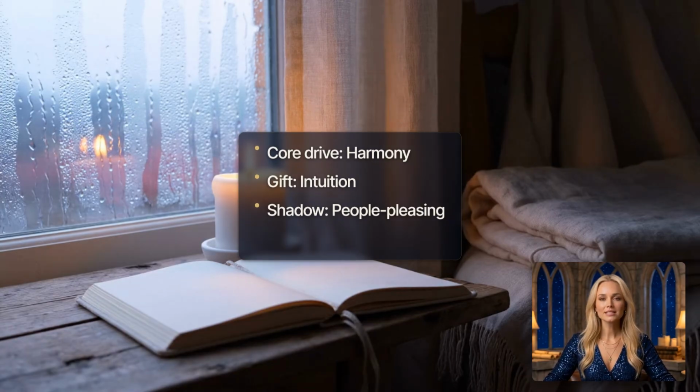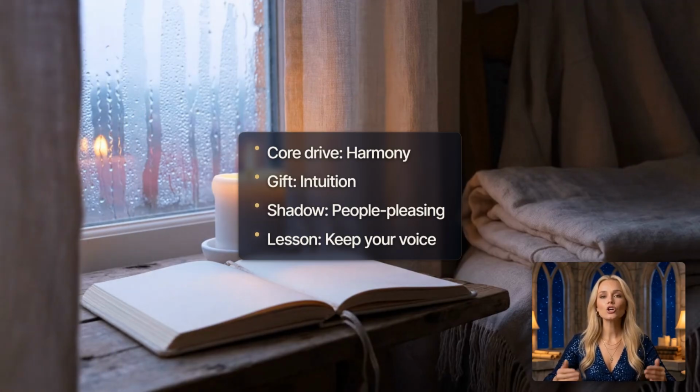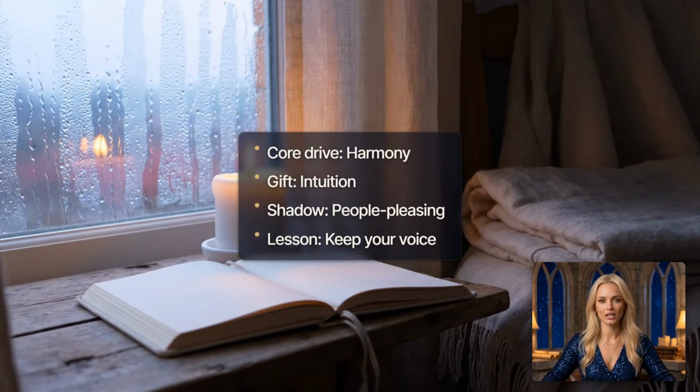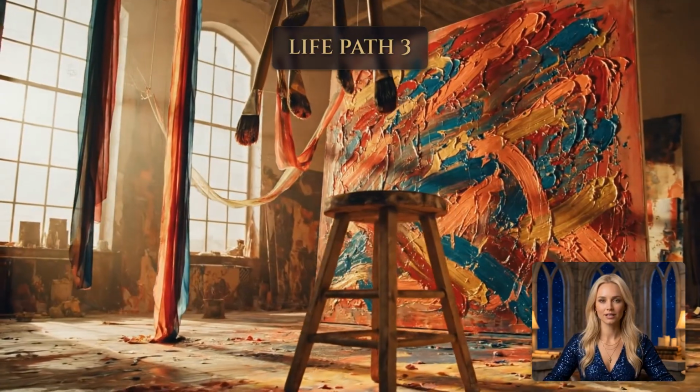Your lesson is to honor your sensitivity as strength, while still letting your own voice exist inside the relationship. From power, we move into receptivity, and that contrast matters. Numerology is not a ranking. It is a spectrum of ways the soul learns to move. Life Path 3 is the creator, the expressive one.